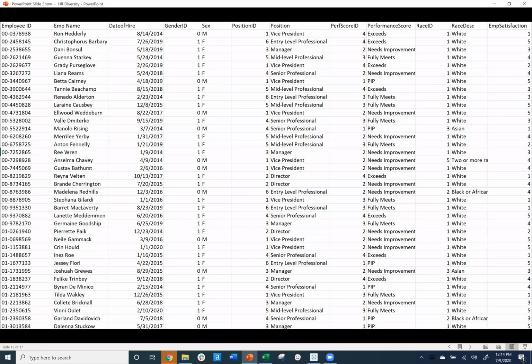I didn't show you all how to manipulate that data because it varies depending on your organization, but essentially all you need here is a list of your active employees, so your current employees, and that's typically a roster file. You need your gender and your sex and your ethnicity dimensions for those employees. And then when you look at your performance data, you typically want a final performance score or average performance score for whatever the latest period is. So you want the employee ID from there, you want their performance scores, and then for employee satisfaction, you want a final score as well. So you want typically one score that's related to each employee ID.